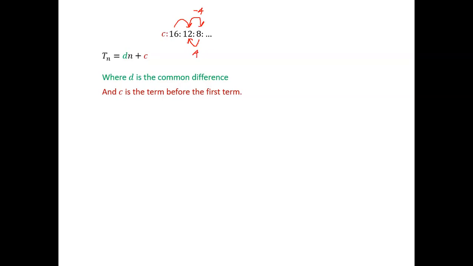To move from 12 to 16, what do you do? You still need to add 4. Now, when you take 16 and you add another 4, it'll give you a 20, the term before the first term. And that term before the first term will be equal to 20. So C will be equal to 20, which is the term before the first term. And when you substitute all these values into your formula, where there's D, you'll have negative 4, and where there's C, you'll have plus 20. And that's how you find the general term.